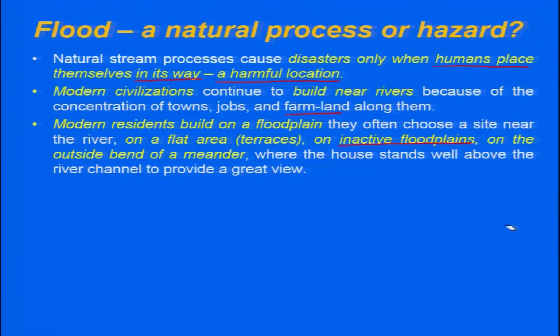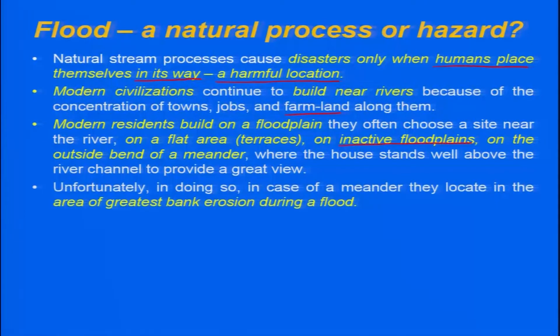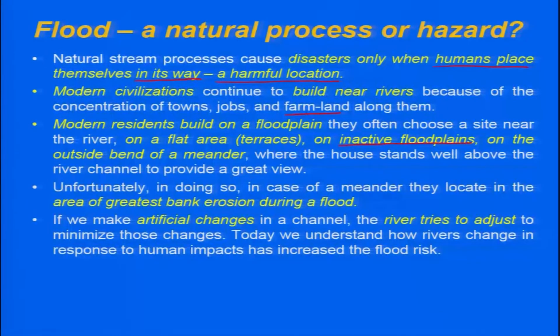But in doing so, what we always forget is that in the case of the meander, on the outer side, the area is under erosion. So it will keep eroding during the heavy flood, and this example we have discussed in the beginning, in the case of the Uttarkashi flood. I have a slide which we will talk about later.